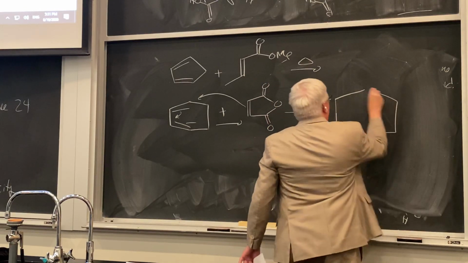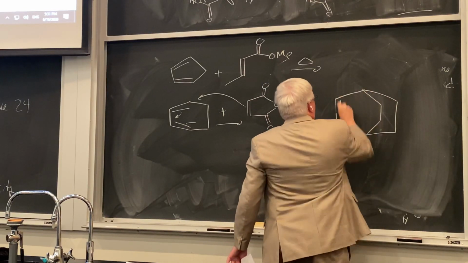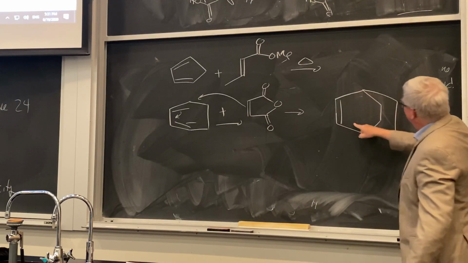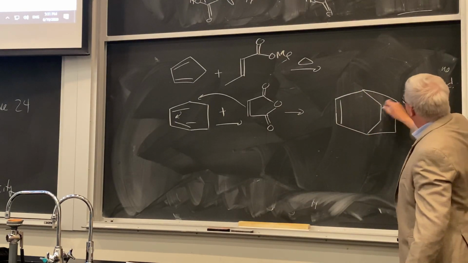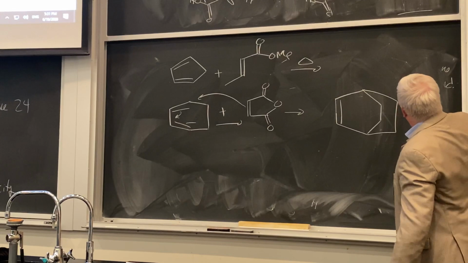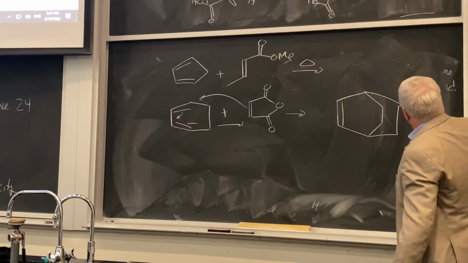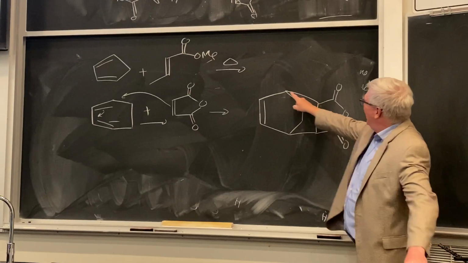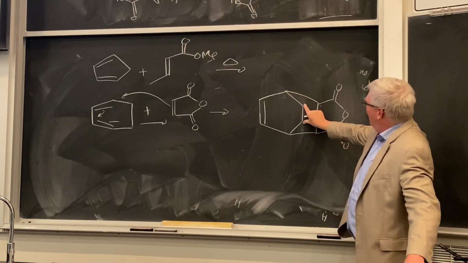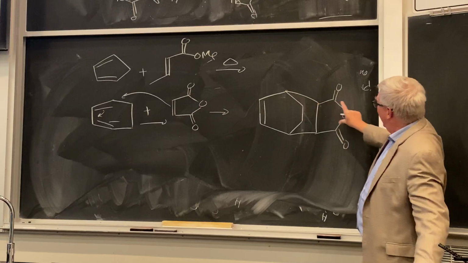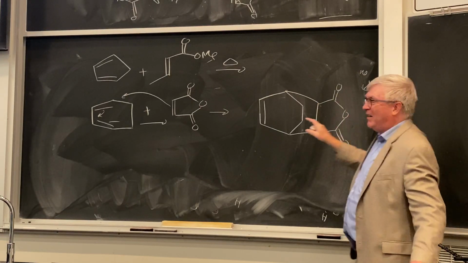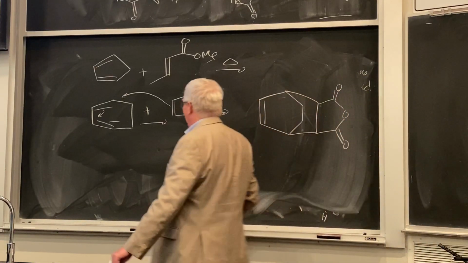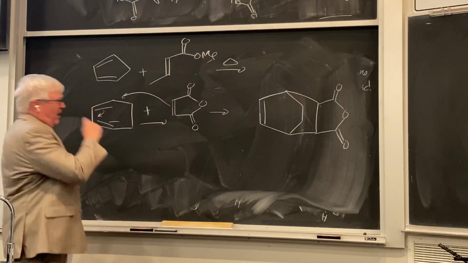You're going to have this. Okay, there's your original 6-membered ring right there. And then you've got what's left on the anhydride right here. But what do we got to consider? The relative stereochemistry, right? Relative to the bridge, the ethylene, and the anhydride part. So we need to invoke the endo rule and draw that.